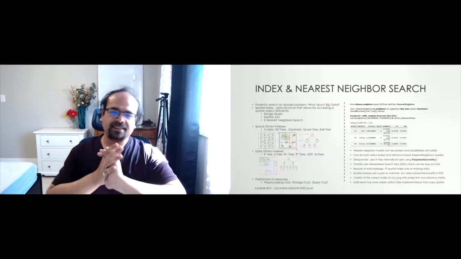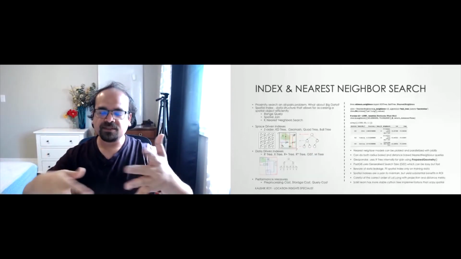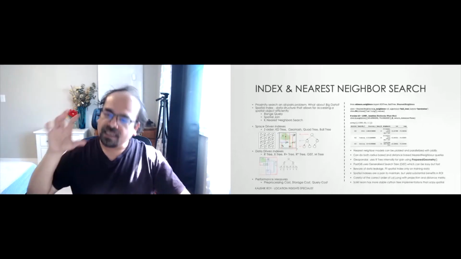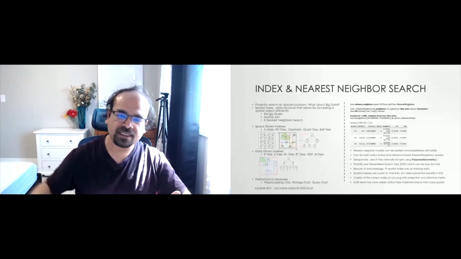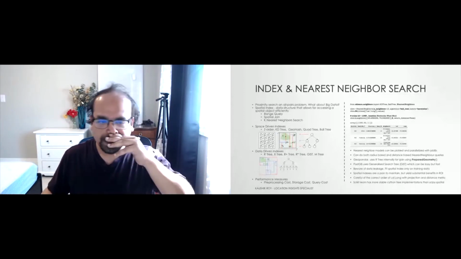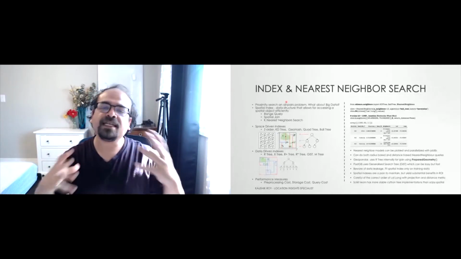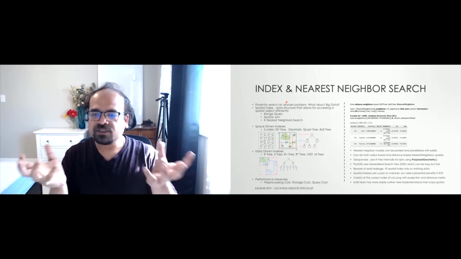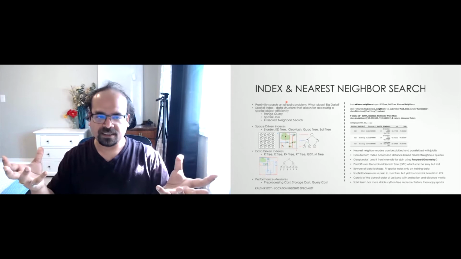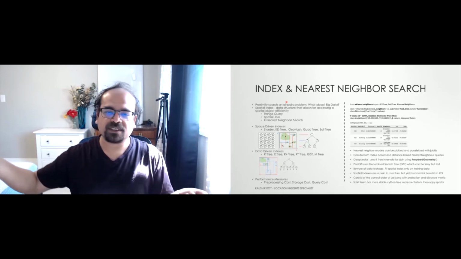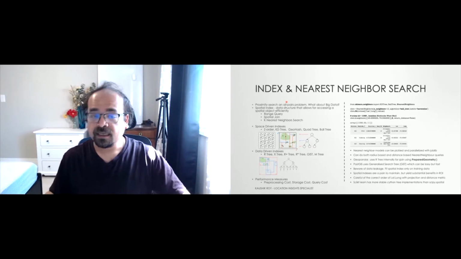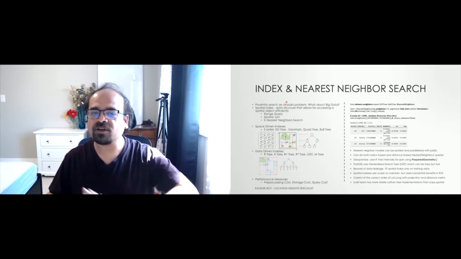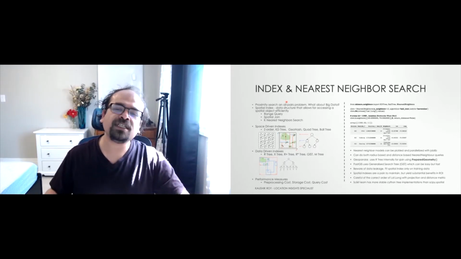So indexes, just like in normal databases, you have SQL indexes that actually index the information. Here also you can index geometrical data. Basically, to find out the nearest neighbors of a certain number of points, what you need to do is make an all pairs comparison, right? Which ones are near, which ones are far. It's as simple as that. But in big data, you cannot do an all pairs thing. It's not practical. You will not be able to deploy that solution in production.